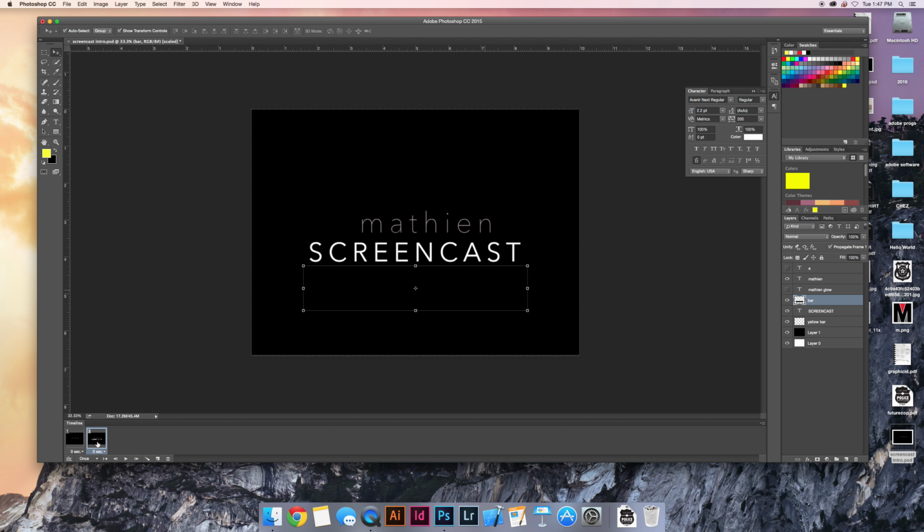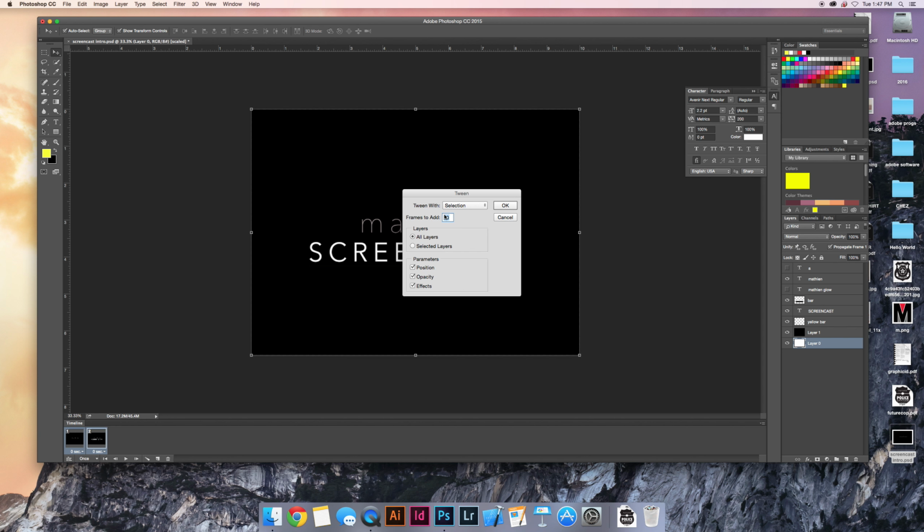So if I go from left to right, this is what it looks like. And I really want this to happen not instantaneously. I want to fill this in kind of in the middle. If you ever remember those little flip books when you were a kid, kind of the same idea. I'm going to add those stages or transitions in between this. So I select these two layers, hit this tween button, and I can put in how many frames I want to add in between this.